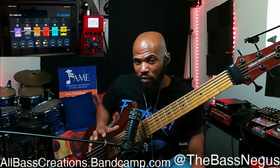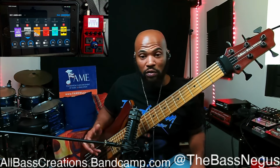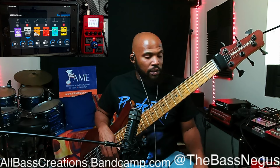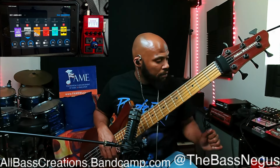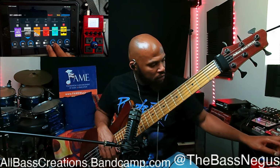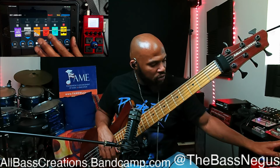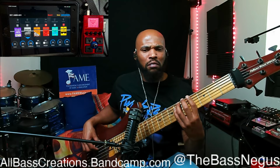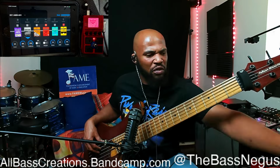I think one of the things they did is they at least got the cabs to sound really good. If you want to do more tone shaping, you can of course use different EQs or preamps, depending on how you want to use the unit. Just so you guys know, we also got this Blueberry driver on here. I love that. Sounds nice, too. Real nice overdrive.